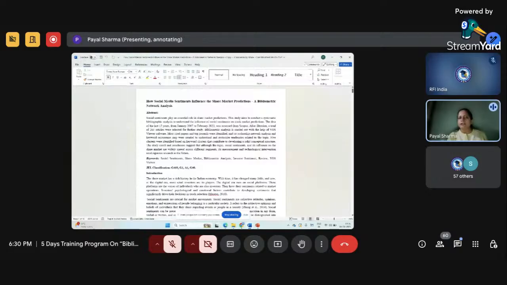Now, we have collected the data of the last 15 years, from January this to this, accessed from Scopus. After filtration, this many articles were received. Then bibliometric analysis was done with the help of the VOSviewer. Then we have presented most cited papers, top journals, everything. Then the keyword occurrence map was created. Five clusters were identified. On the basis of that, a solid conceptual structure of this particular topic has been presented in the paper.